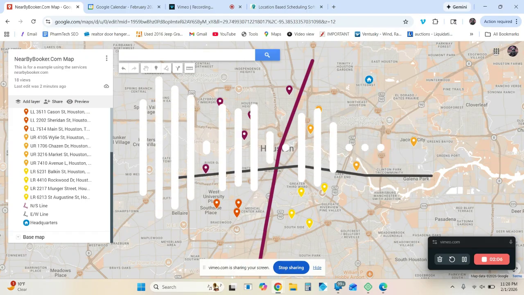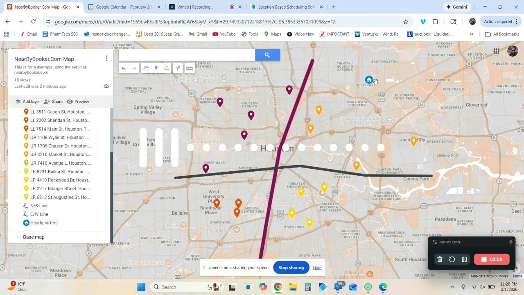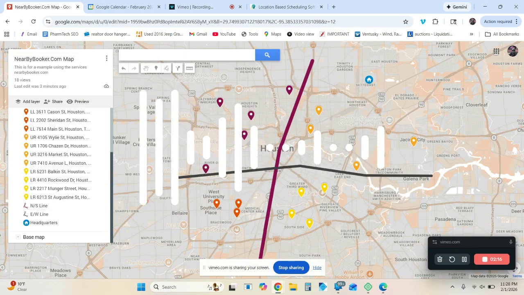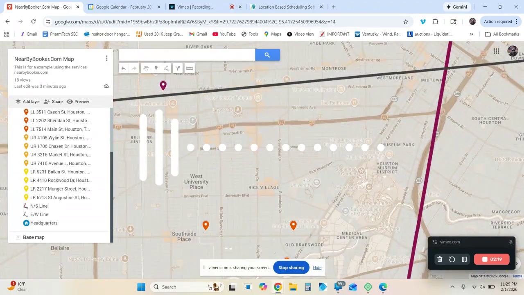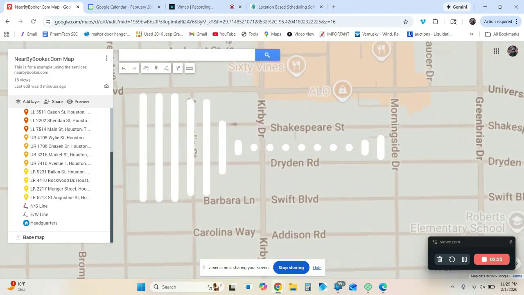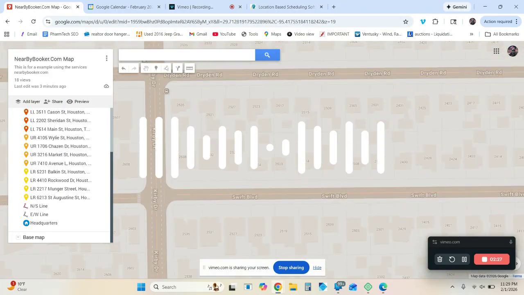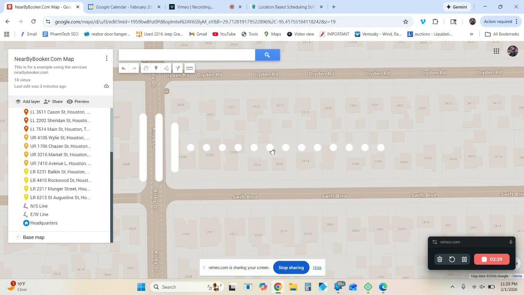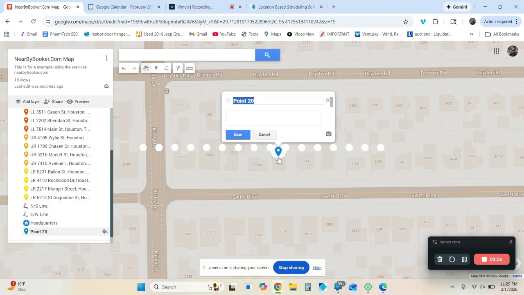So let's just say, this is about the same map that you just seen. So let's just say these are all your clients and this is your main hub up here. Well, let's say Sally Jones, a brand new client, wants to schedule a cleaning, and let's say she is on Swift Boulevard right here. Let's just say she's 2520 on Swift Boulevard. Let's just put a little 2520 Swift Boulevard right here.